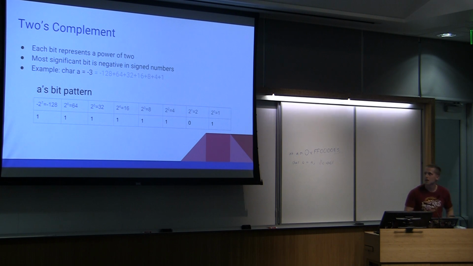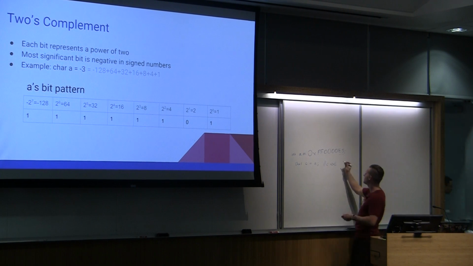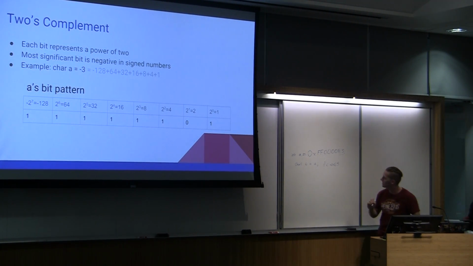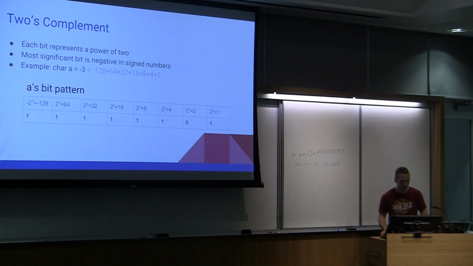Remember that signed and unsigned integers in C are stored in 2's complement format. So each bit in the integer represents a power of 2. Yeah? Sorry, why is it EF and not E5? Oh, I wrote EF because I was looking at the beginning of the number. This is E5, sorry. Yeah, there's no magic there. Thank you.